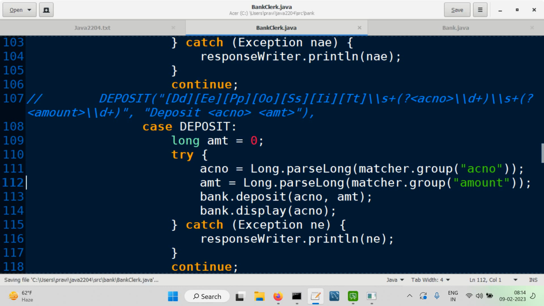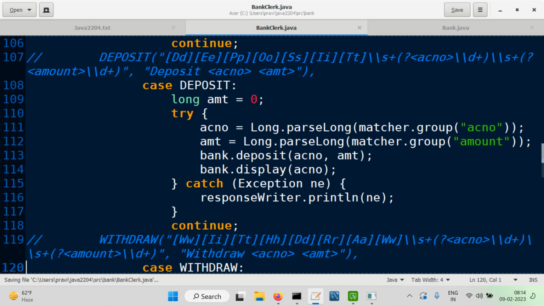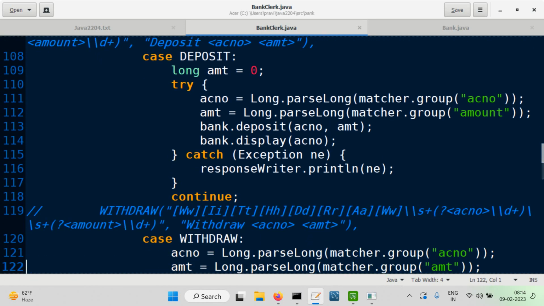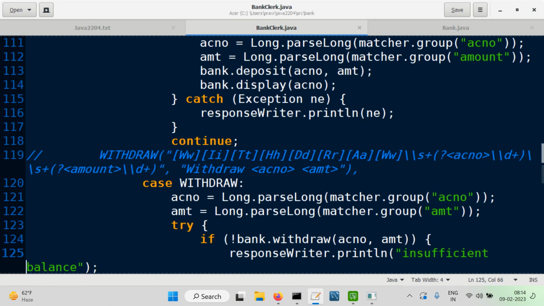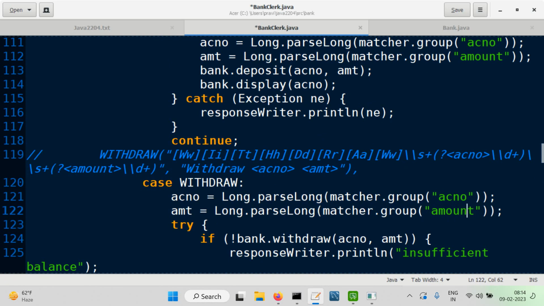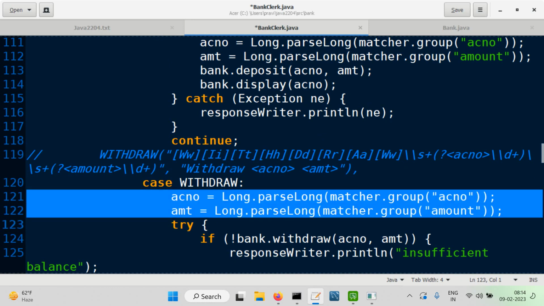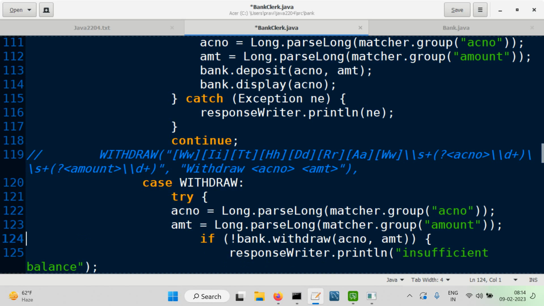Okay. Fine. Deposit wasn't working, and the reason was, okay. Same way, withdraw also has the same problem. Okay. But one thing, both of these part of try.